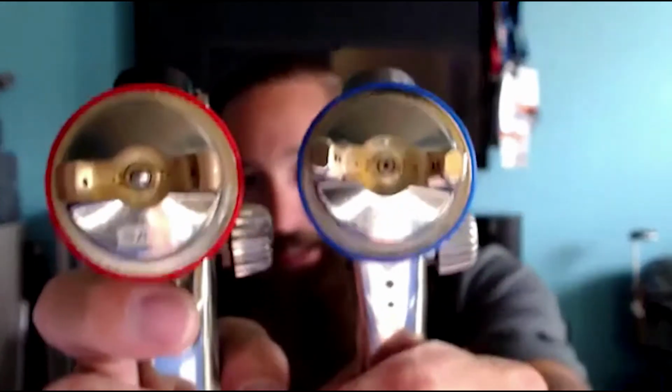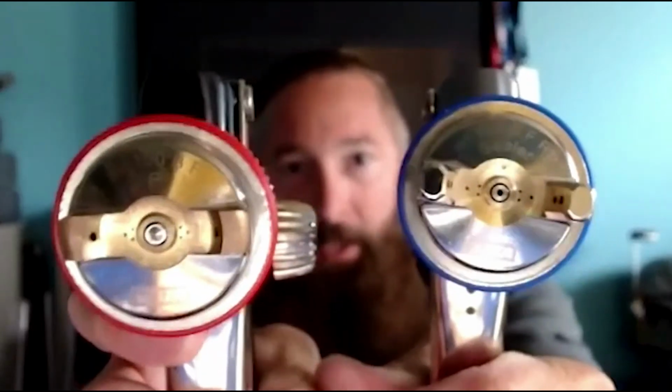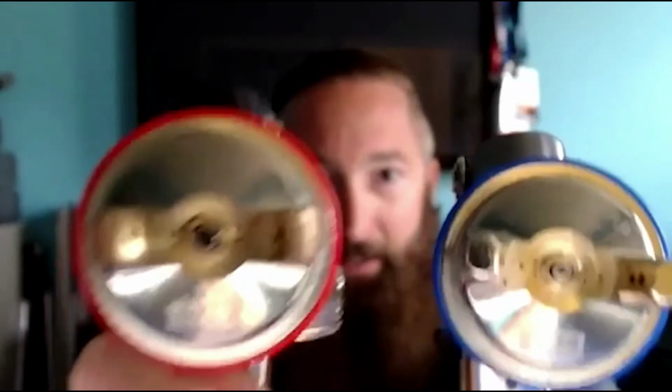Yeah. And here's just a couple differences. First off, we'll look at the fluid tips. What is that for you, Tim? Is that this one on your right? That's on my right. Yeah. So you're right. That's a 1.4 in our Jet 100. This one on this side is a 2.5. AKA a garden hose. Yeah, and it only comes with a 2.5. It's pretty much optimized for your product.